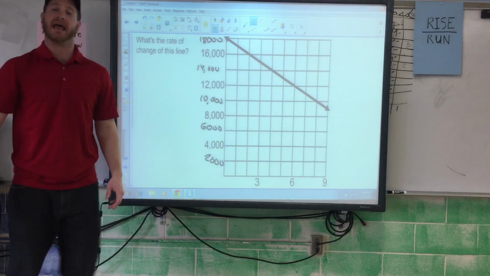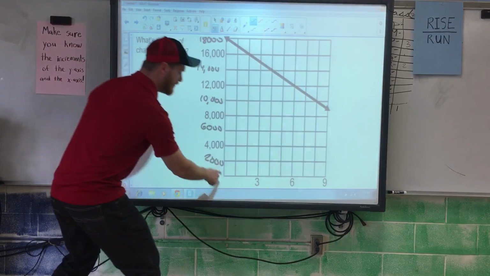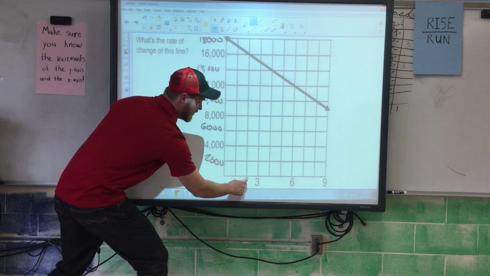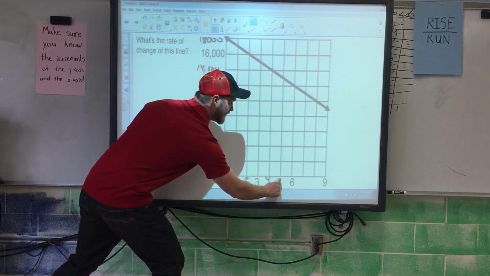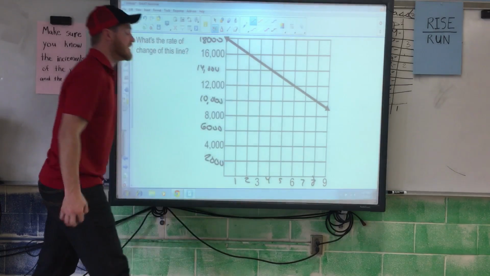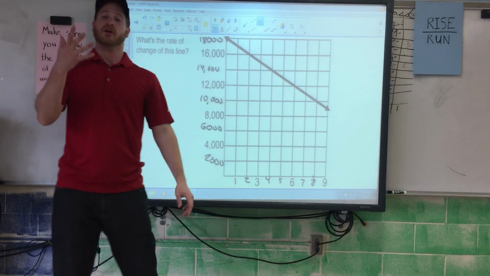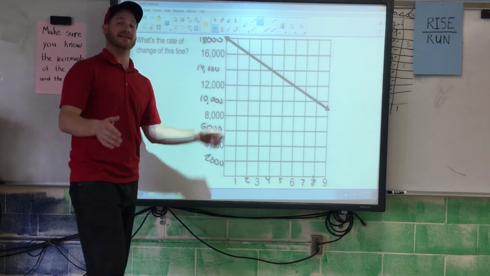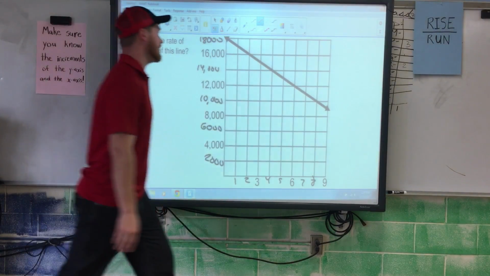What is our x-axis counting by? Well, every 3 lines is going by 3, so we know it's also going by 1, 2, 3, 4, 5, 6, 7, 8, 9. Now that we know our values, we can do our rise over run. Now remember, it's got to be a negative slope. We can tell that from the picture. Now just pick 2 points.